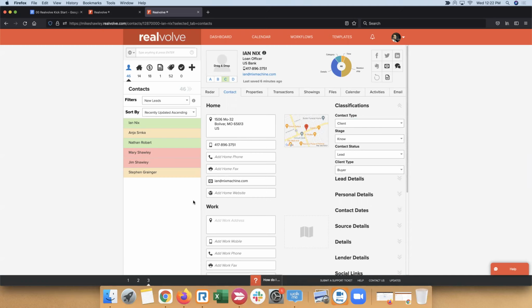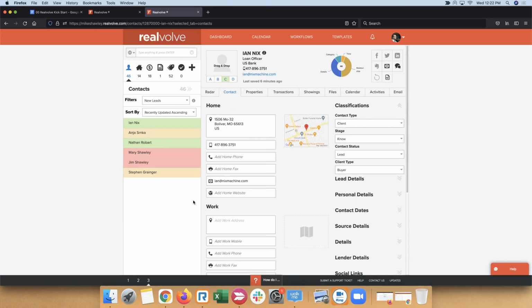You can write the letter in Realvolve, but if you're going to do a letter that you're sending out, I would definitely, yeah, that would be interesting how you would do that. We'll have to maybe have more of a discussion about that.